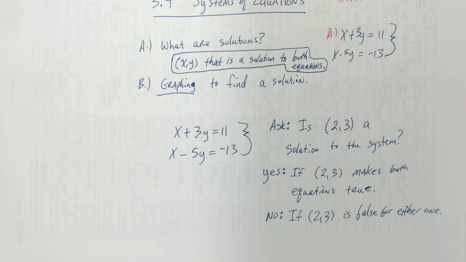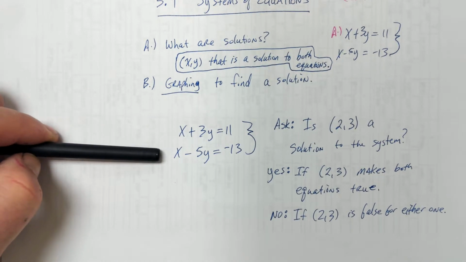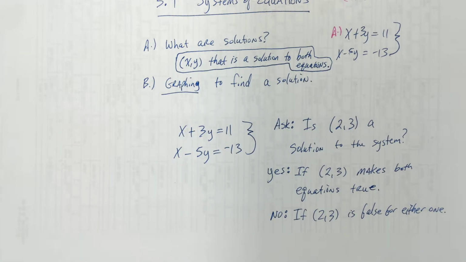So let's say you're going to check. If 2, 3 doesn't work for the first one, you don't even need to check the second one. Does that make sense? What if it does and the other one doesn't? It doesn't matter, because the only way it could be yes is if it's true for both. So if one of them fails, then the answer is no. If the first one fails, you're done.